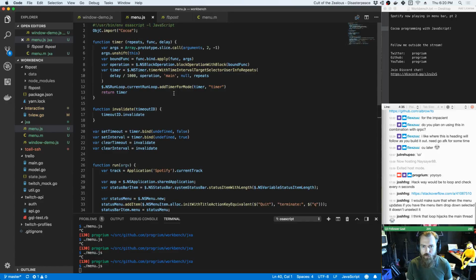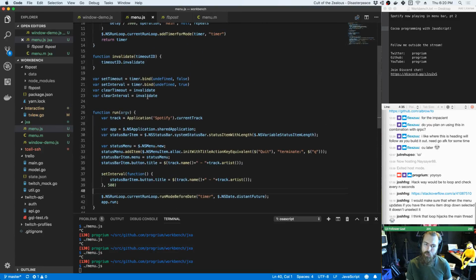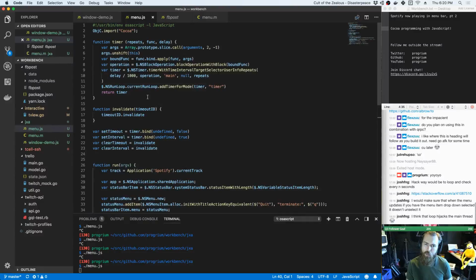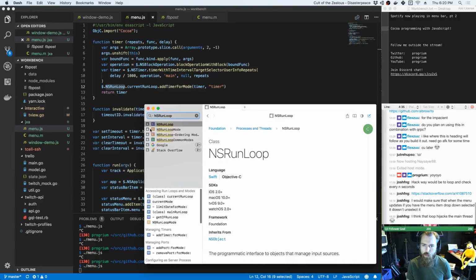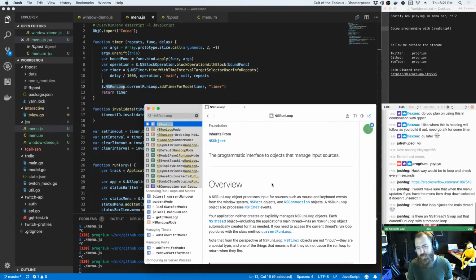I guess we can figure out how these work. Current run loop: the programmatic interface to objects that manage input sources. Man, threads.